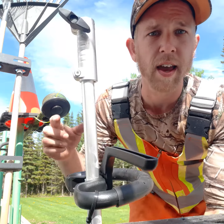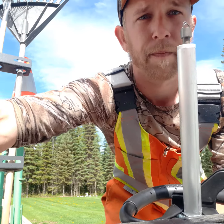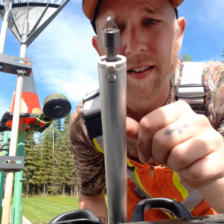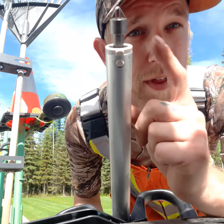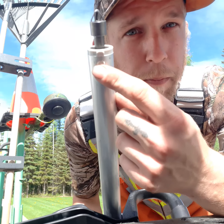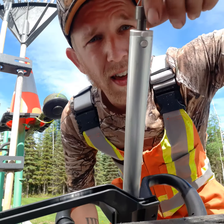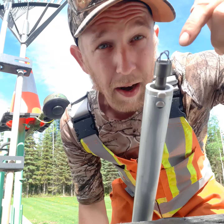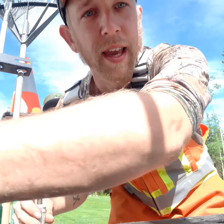So first thing, you need to loosen this so this comes off. We have this little plastic sleeve here. If you run these machines, you know that these break. It's usually this tab that breaks. But what can happen on this end is the inside of it that is holding this shaft in place can melt out.